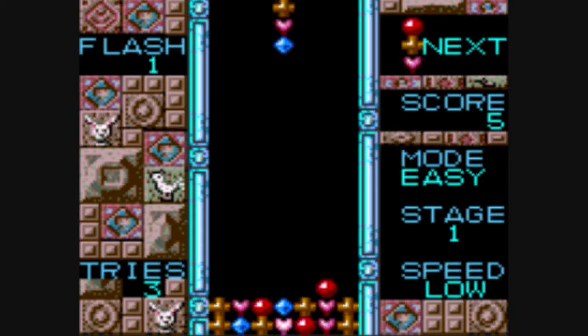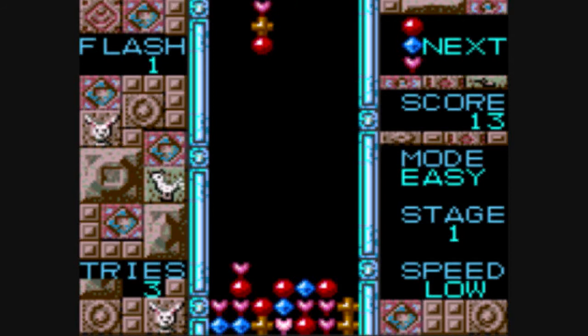Instead of just racking up points for how many shapes you've popped, you actually progress through stages, and to do this you must get rid of specific shapes on the screen. These are indicated to you as they flash quite rapidly, and as you work through the stages the difficulty increases by simply adding more of these shapes to the stage. But speed and difficulty is selectable when you first start up the game for repeat players.